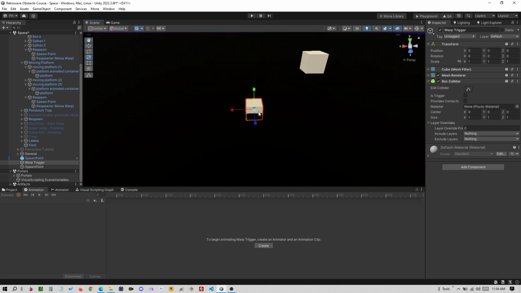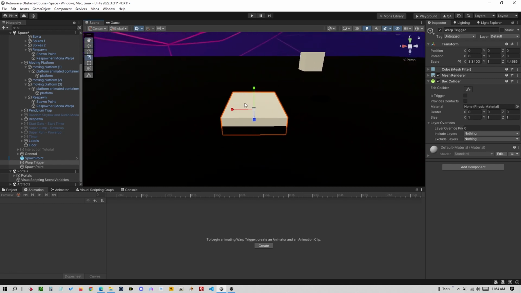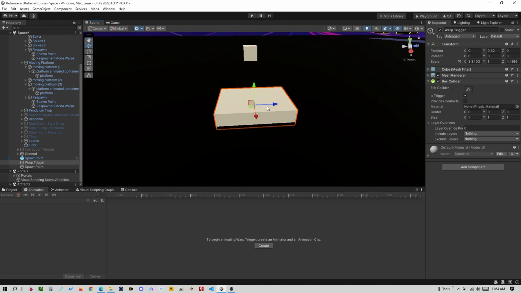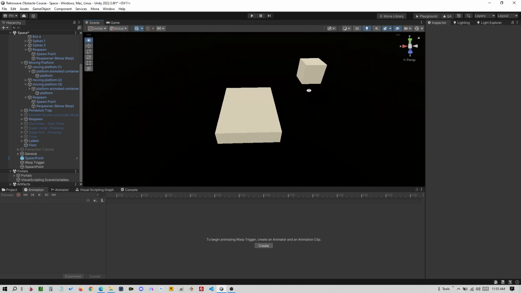And we're just going to stretch out this box here, this cube that we're going to utilize to trigger our spawning. Now I'm just going to go ahead and put it here, and we're going to add is trigger so that it too is not a solid object that our character will bump into, but it will walk into it, which will look a little bit odd, but this is just for demonstration purposes.